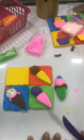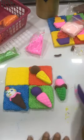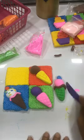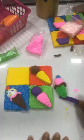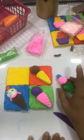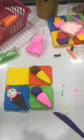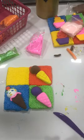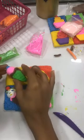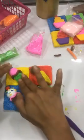So many hearts. Nice to see the hearts. It looks beautiful. But thank you. Thank you so much to Mustafa for saying that it looks beautiful. Yes, we are enjoying making it, and I hope you're enjoying watching. And some of you, I really do hope that you try it out as well. So there we go. This ice cream is done.